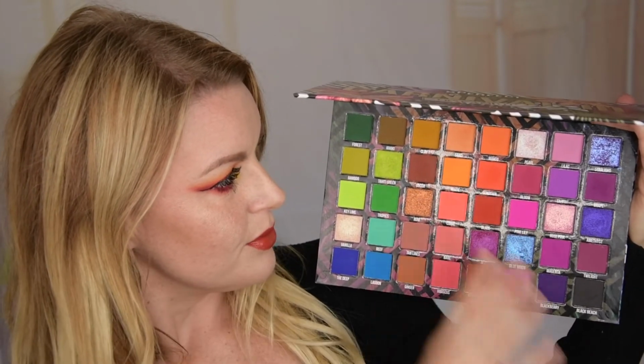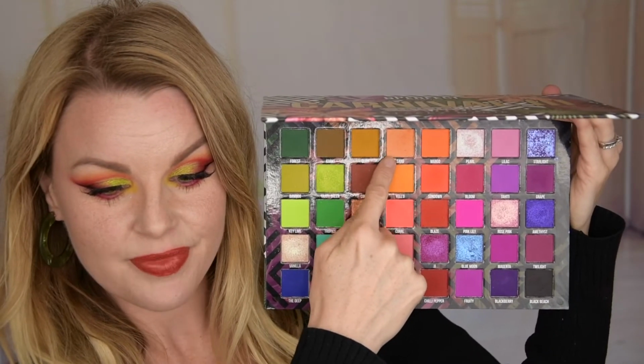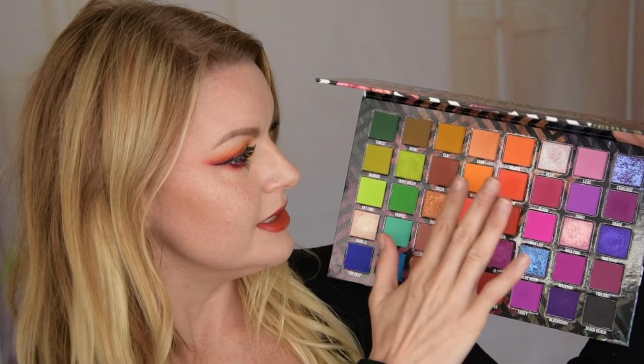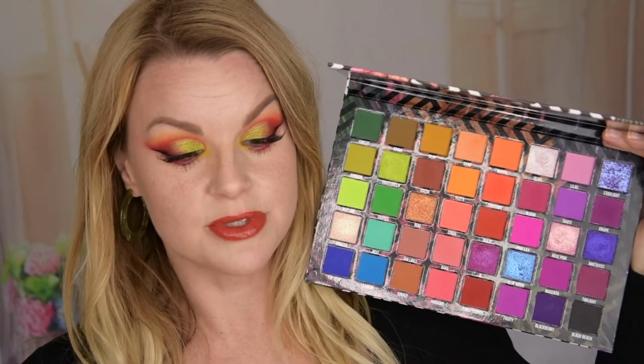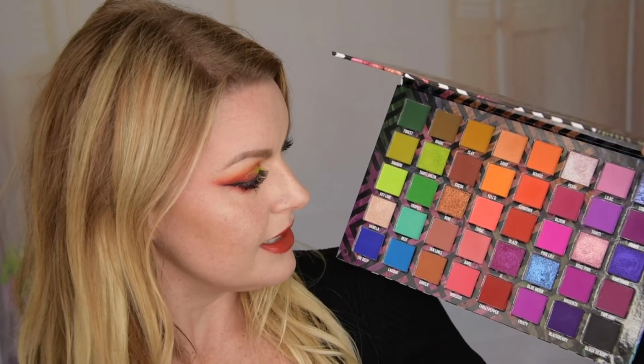I really like these reds and oranges. I really like this sand. This has a lot of kick up though, but it's a beautiful shade, and it looks very pale or very light, but on the skin it shows up really nice. And I think they layer on top of each other really nicely as well. So I'm just super impressed with this.